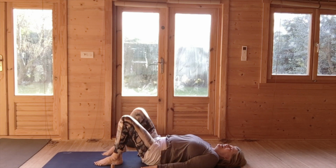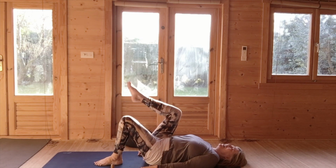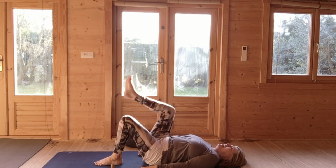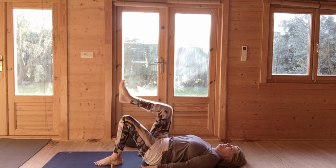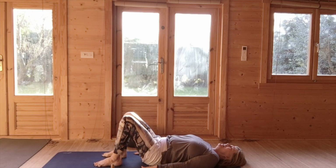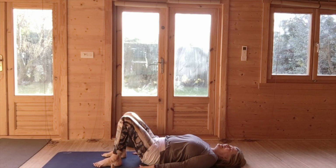And then just very gently bring in the right leg towards you, and then it will be the same on the right leg, just gently shake the right foot, the right lower leg. And then just reconnect the right foot to the ground. Your hands are either palms down or alongside you, or resting on your abdomen. Or they can be one hand on the tummy, one hand on the chest.